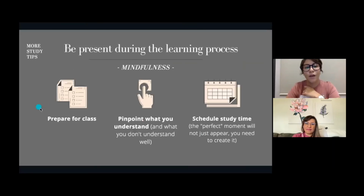And for that, as I mentioned before, I think being mindful also includes, for example, preparing for class, like coming into the lab already knowing what you should be doing that day. And that helps you to stay grounded in the moment, to be purposeful, and to know what you should be able to accomplish in the following 2 or 3 hours of dissection, and actually get the most of the experience. Also, being very vulnerable with yourself and honest.